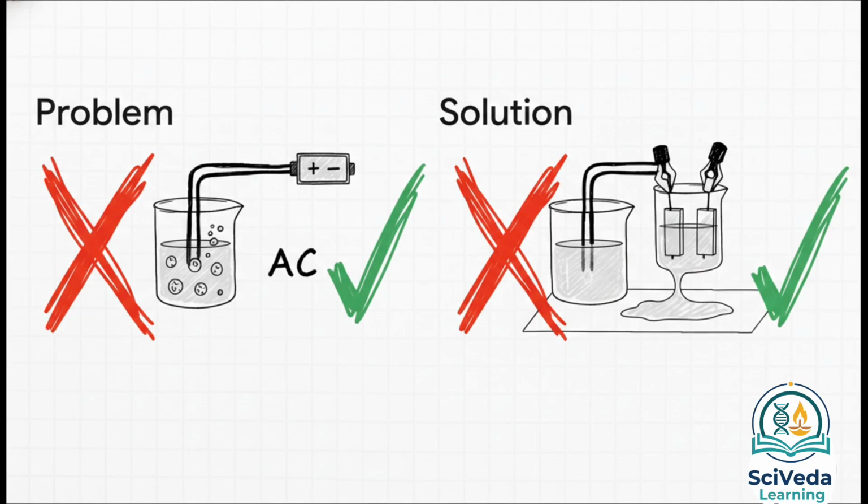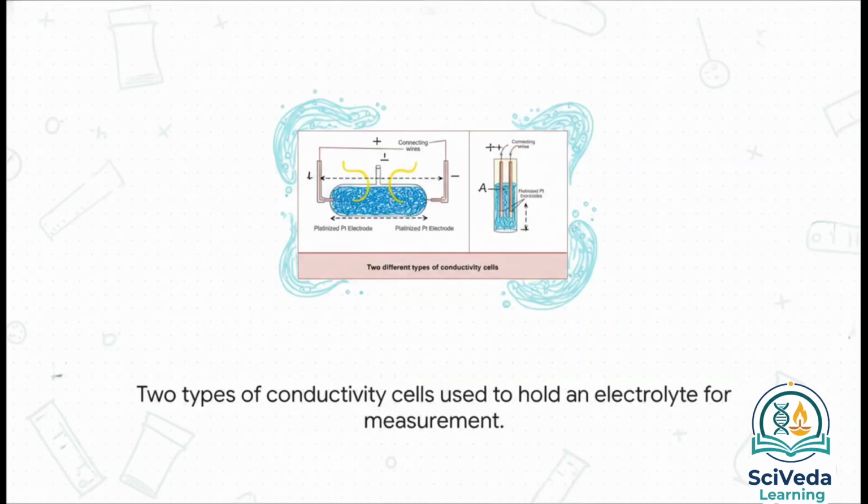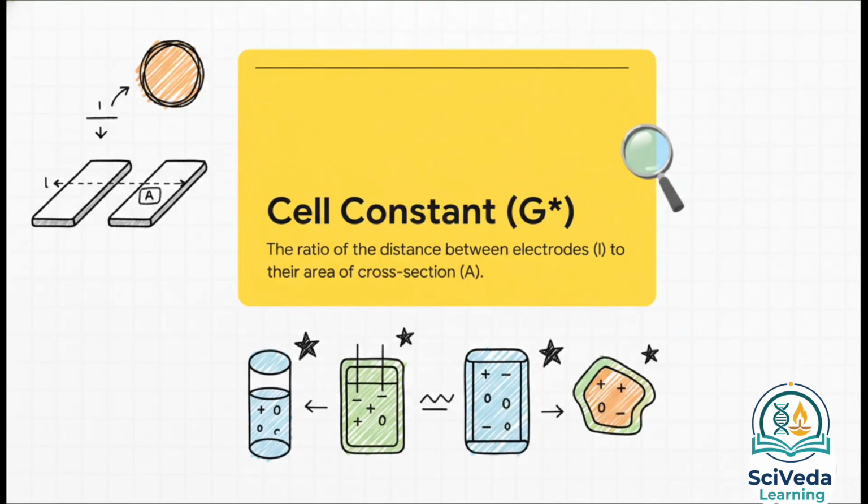Now, problem number 2 is more of a physical one. How in the world do you connect a liquid to a circuit? The answer to that is a very clever, specially designed device called a conductivity cell. And here's what one looks like. If you take a look at a typical conductivity cell, you'll see 2 really important things. First, there are these 2 platinum electrodes. They're often coated with platinum black just to get the most surface area possible. But what's even more important is that they are held at a perfectly fixed distance, L, from each other, and they have a fixed area, A. This fixed geometry, it's the key to making this whole thing work. So think about it.